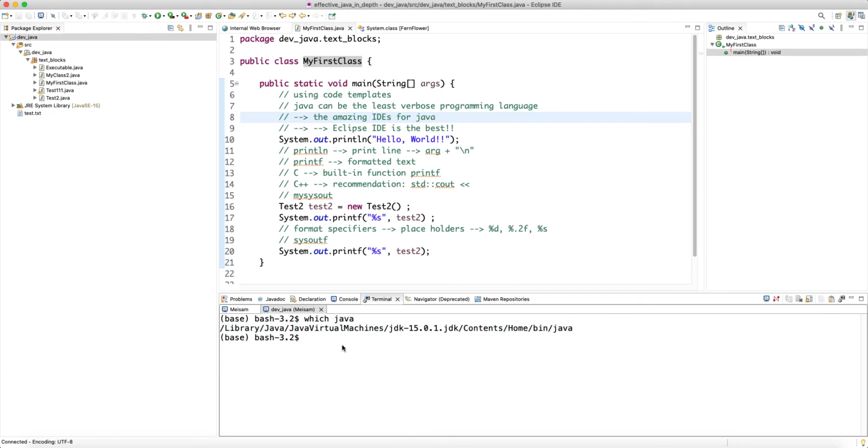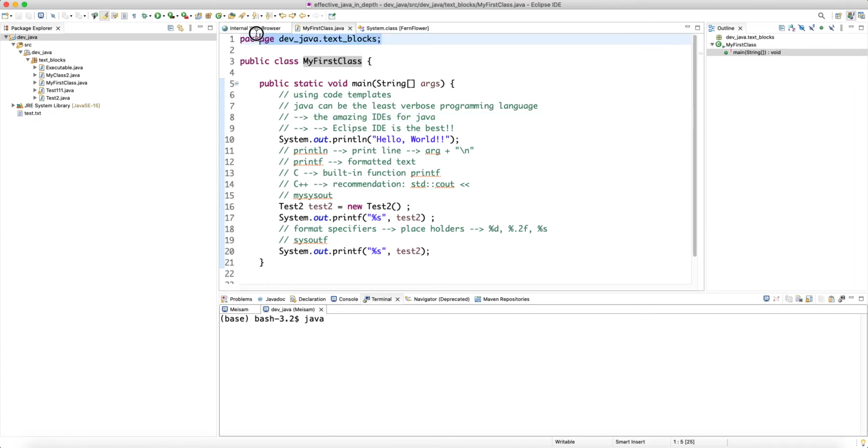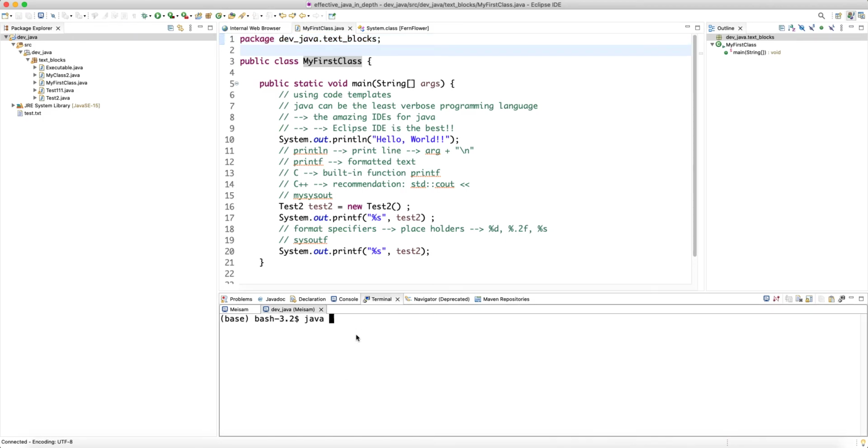Right now I'm using JDK 15. If I do ls, you see Eclipse puts the class files in bin. So we want to change directory into bin, and bin is the root of the class files. We want to launch our JVM from the top folder of the class files, because that's the concept of packages. Whenever you launch Java from a folder, it adds that to the class path, and you want to make sure that the packages are compatible with that class path. Otherwise, you have to manually set -cp .